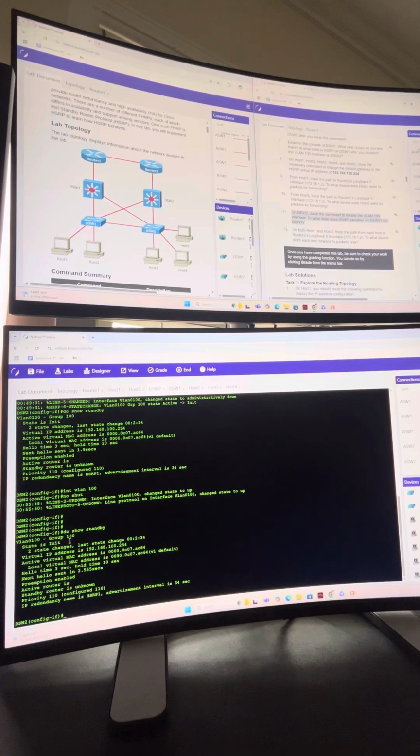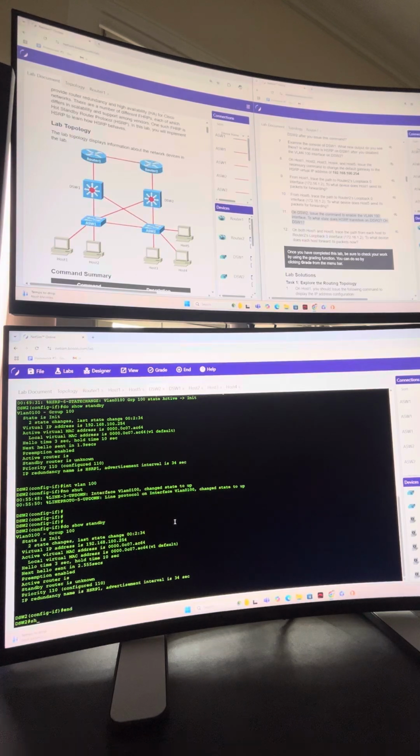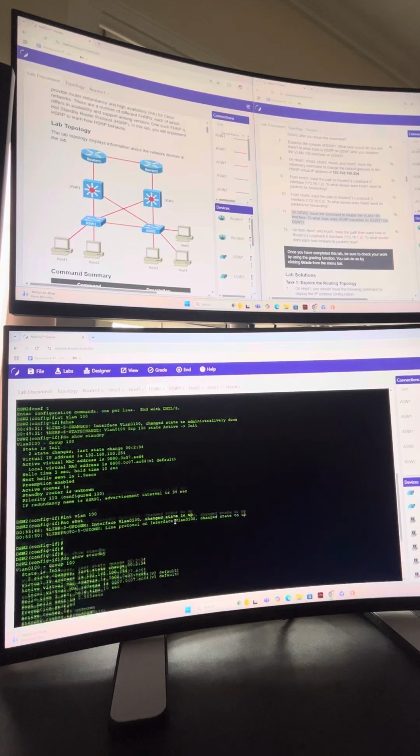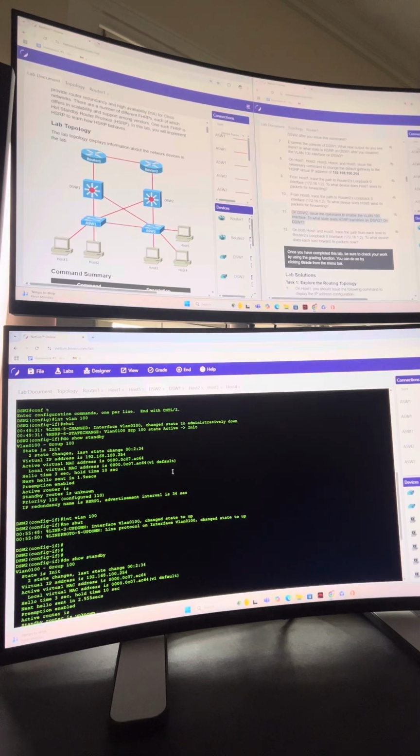And yes, oh, it's still in the init state. So something is going on. It's still showing in the init state for some reason. Not sure why. Shouldn't be in the init state. Let's do an end, show standby. Still in the init state. Did I do everything correctly?